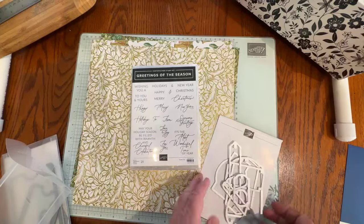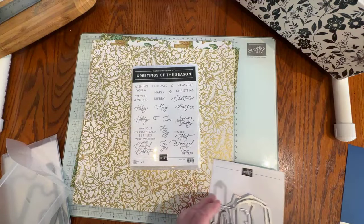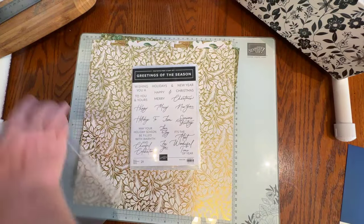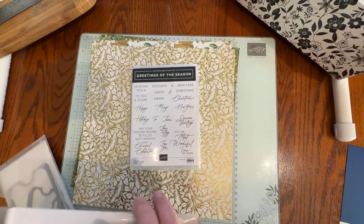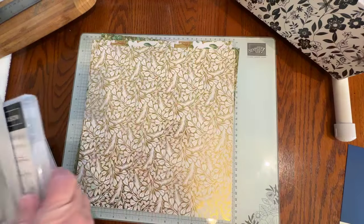So those are part of Stampin' Up!'s online exclusives. You won't find them in a catalog. You will find them online. If you can't find them, give me a shout and I would love to help you find them and place an order. That's what I'm here for.